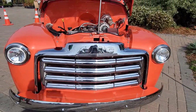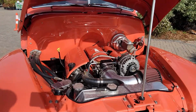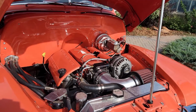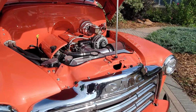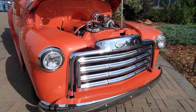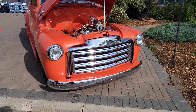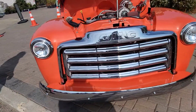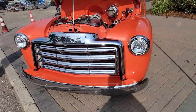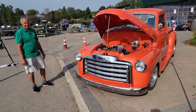Yep. Now, automatic, right? So no more manual. It's an automatic in here, and it also has a Corvette C4 front suspension. Right. And so it has the leaf springs that go from side to side, and so it hugs the road really well. You don't get the lean when you turn the corners, and it just hugs the road really nice. Well, it's a truck on top, but it's really almost a Corvette underneath.